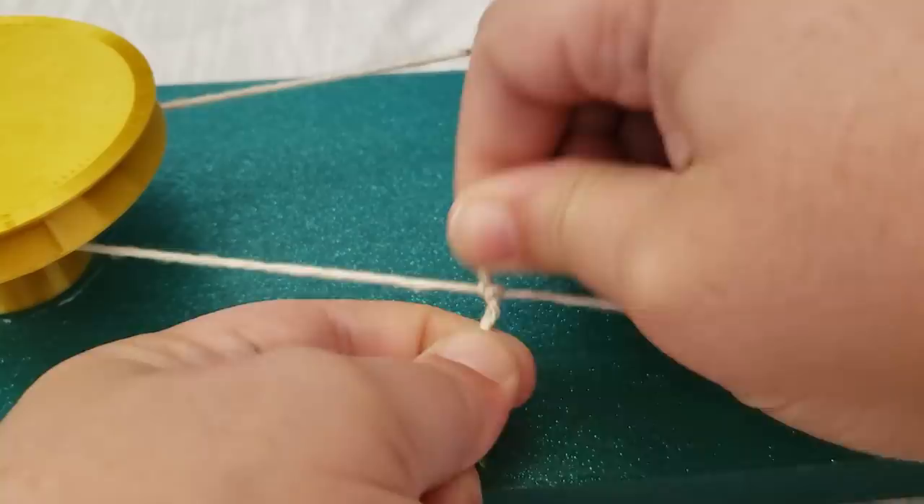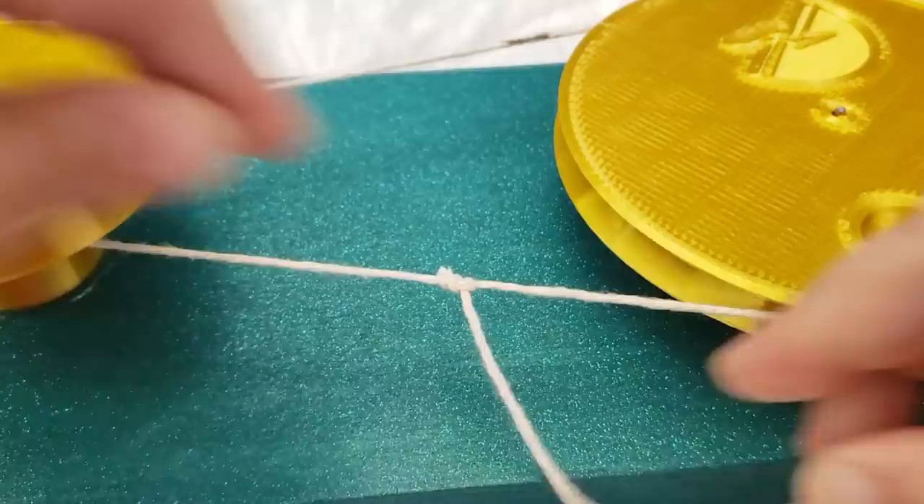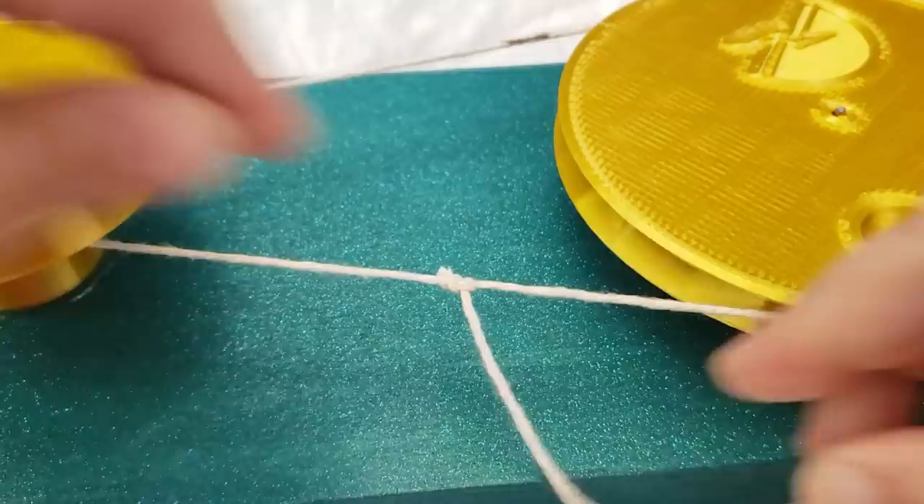There's also the part that will hold the spindle we'll be using to spin with. The plastic is slippery, so once I had my drive bands on here it was slipping and nothing was catching and turning. You will need to rough this up so your drive band will catch and hold. I solved the problem by putting a rubber band into the groove — just slipping it over the whole thing provides the friction I need. Other solutions: you could use a file or sandpaper to rough it up, or run a bead of hot glue through the groove.